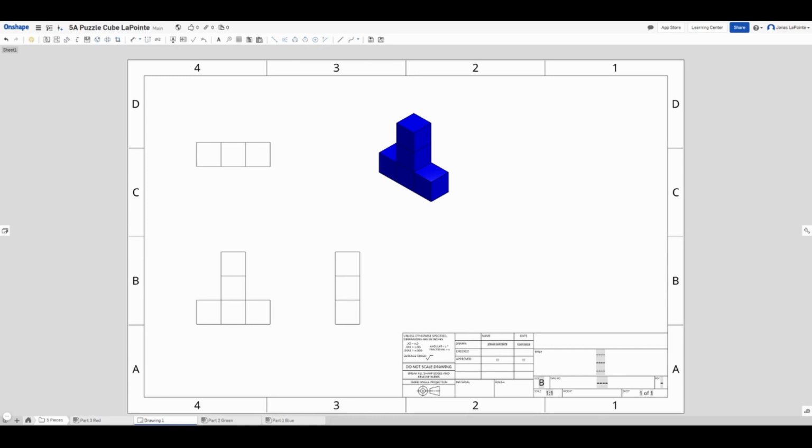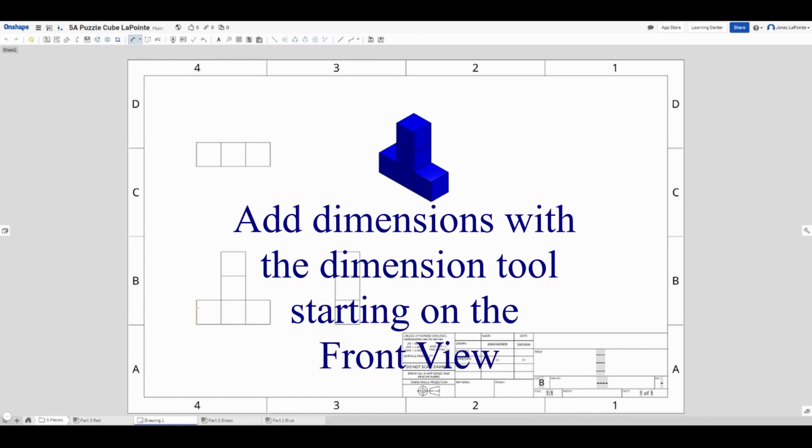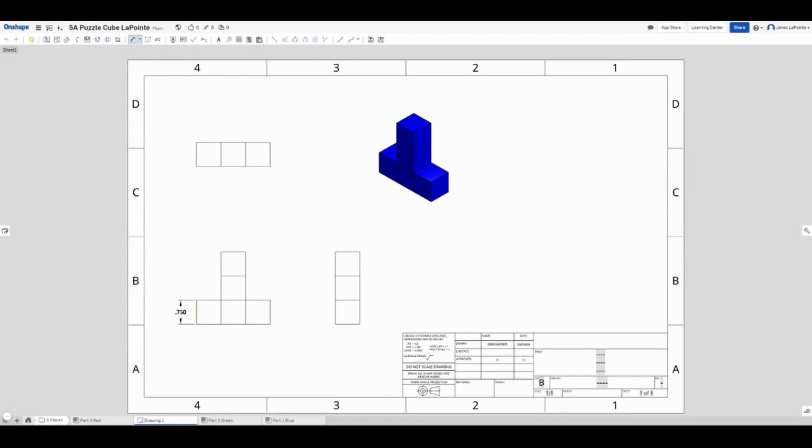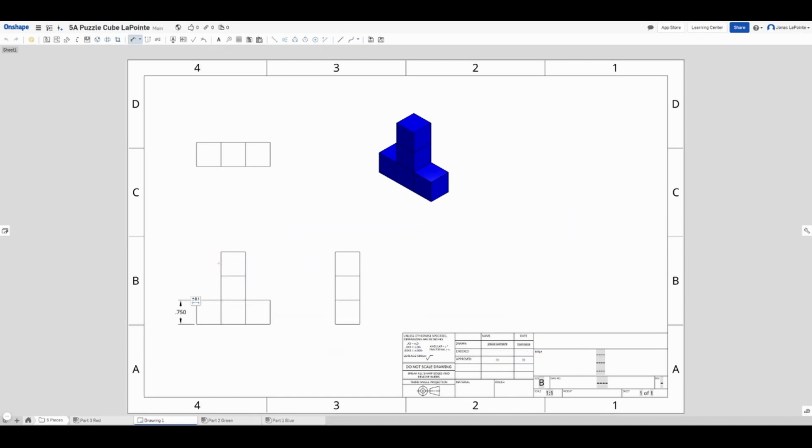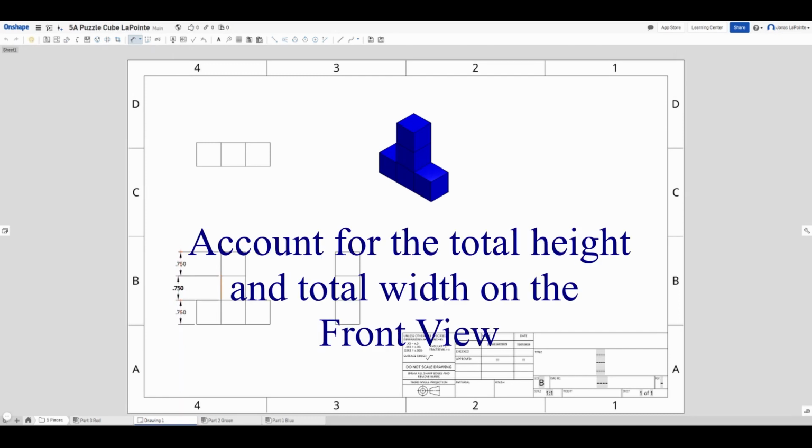And the last thing I have to do is put some dimensions on here. We're going to try to put as many dimensions as we can on this view, because the front view. I will do this. And try to snap these so they lock into the middle. They look nicer that way. And then I'm also going to do this one. If we bring them over, it looks nice and symmetrical. So we've got the height taken care of.